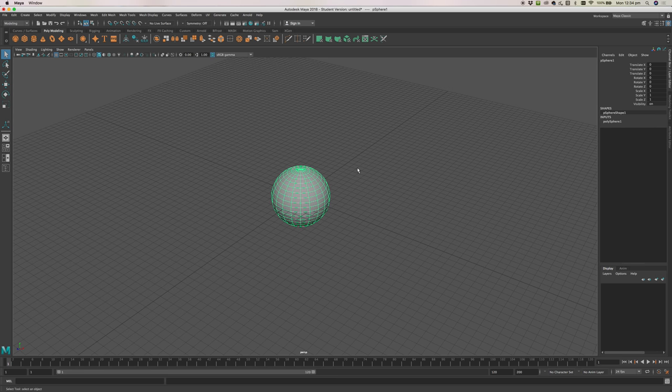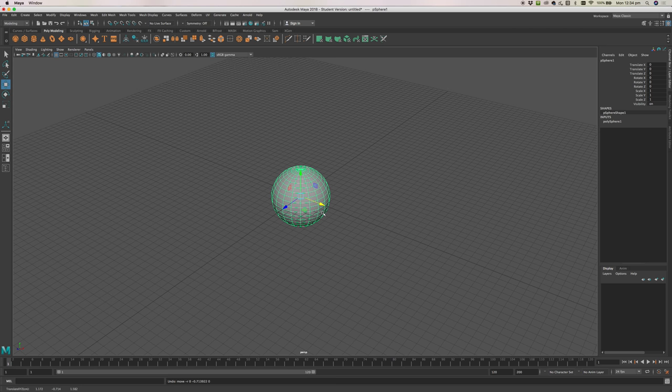When you've got an object and you want to move it, press your W key, and then you can either grab it directly by clicking in the center, or you can move it along one axis, or another axis, or a third axis. Use your Command Z key to undo any movement.